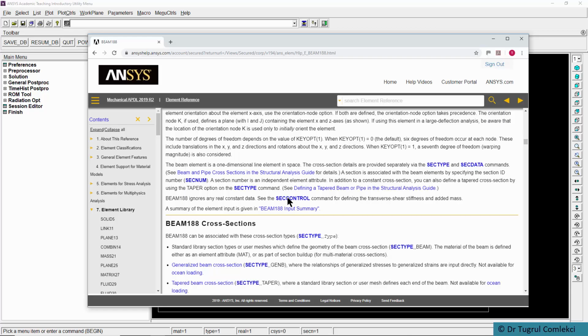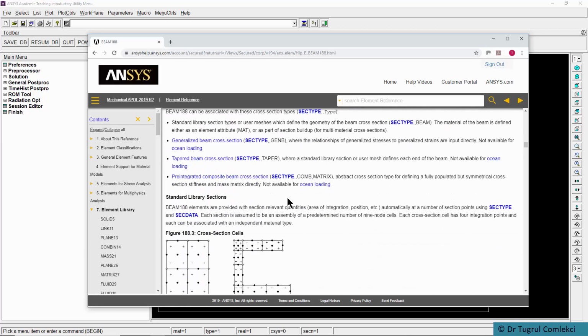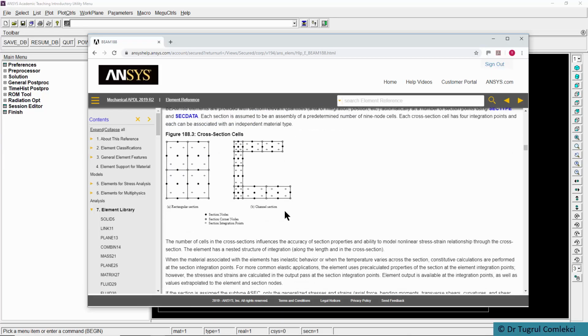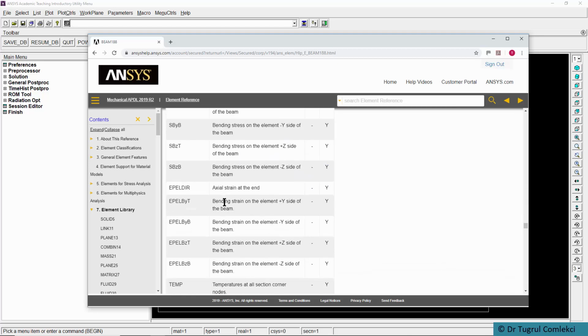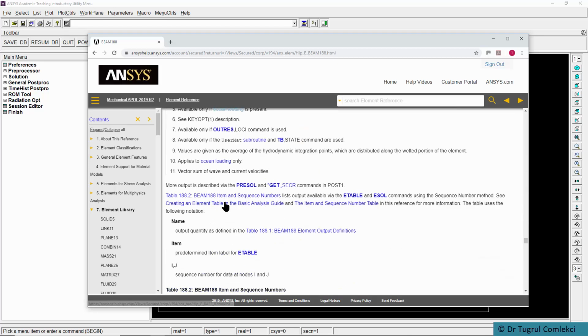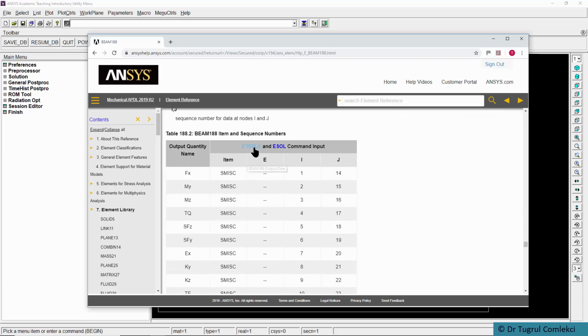The input data is described, the cross section is defined using a section type, and if you look at the element output definitions, you can see that we can extract data from the beam using the element table command.